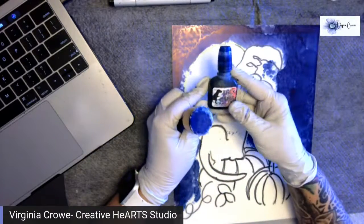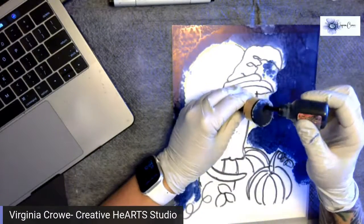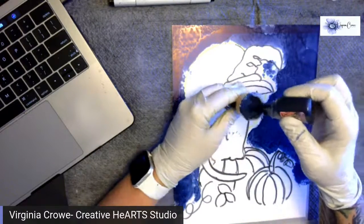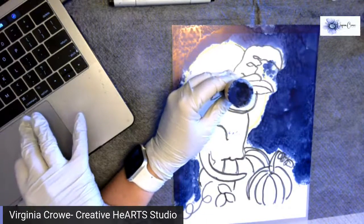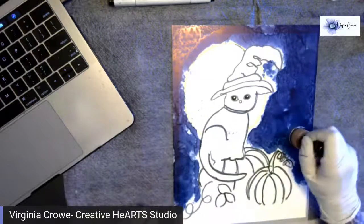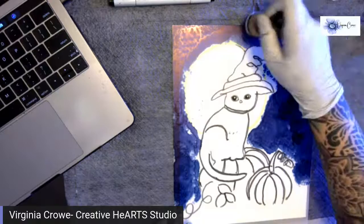And in this case, this is T-Rex ink. And it's a good brand. I have a lot of different brands that I'll show you. And all I did was put it straight on here, and I dabbed it on the paper. Okay. So this helps it go really, really fast.